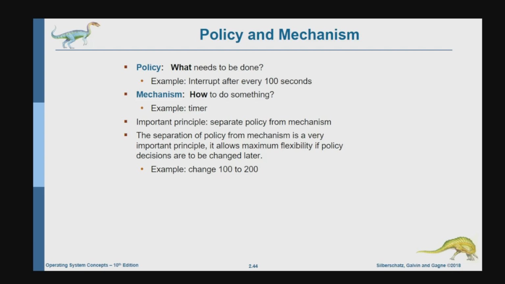So the important principle is to separate policy from mechanism, because policy is what needs to be done and mechanism is how to do it. The separation of policy from mechanism is a very important principle in designing your OS. It allows maximum flexibility if policy decisions are to be changed later. For example, change 100 to 200.